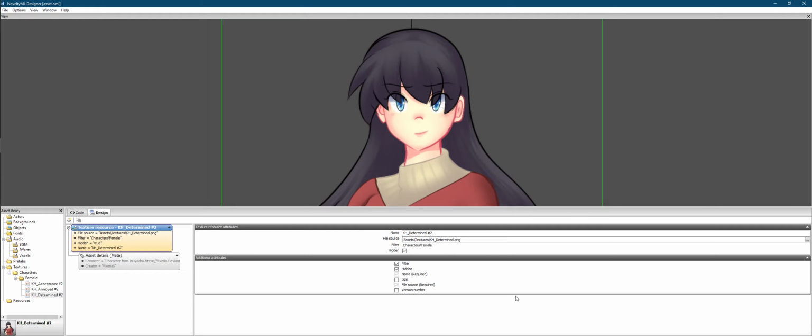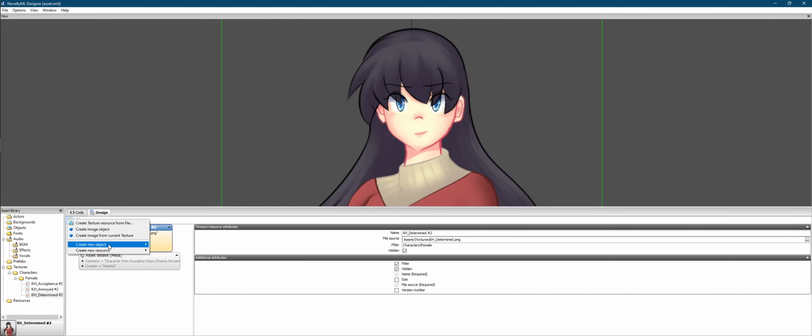So we've added our textures. Fantastic. So now we are going to create, technically from here you would go to create an image object. Let's say you didn't want to create an actor, you would create an image object instead. And that just jumps from one thing to the next.